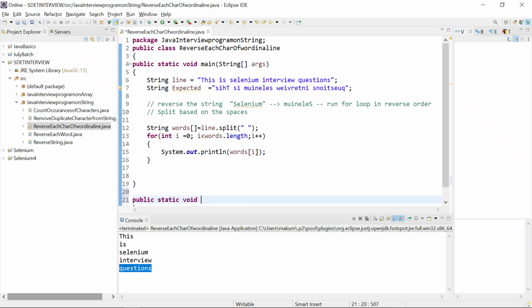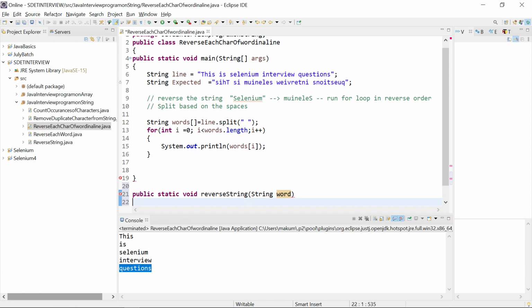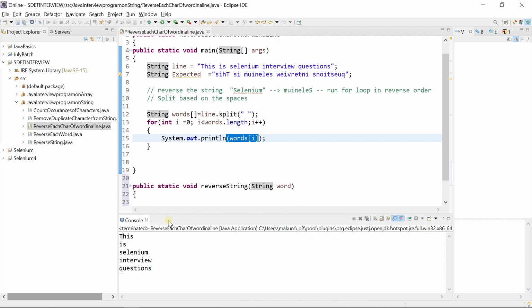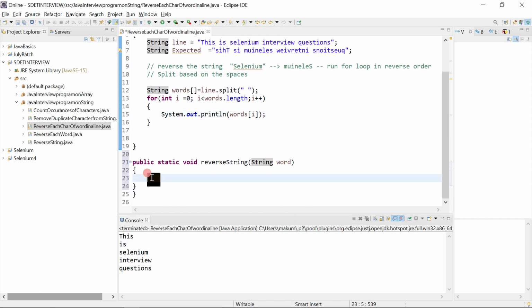Let's say reverse string, and take a parameter as string. So this function will take a parameter. Parameter means this word, any word. It will take any string, and it will reverse that string.